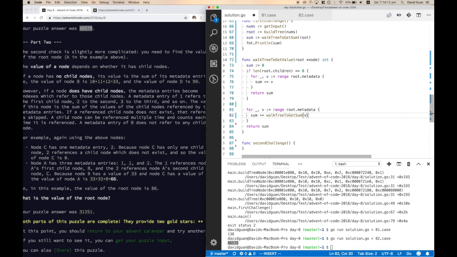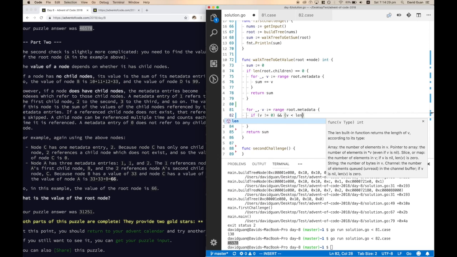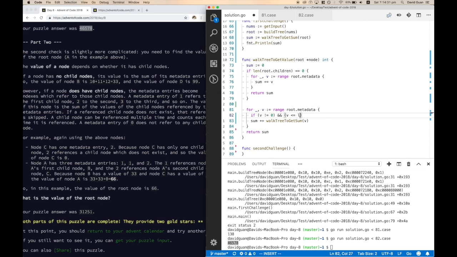we should walk the metadata if the v is not 0 and v is smaller or equal to the root dot children, then we can say just walk tree to get value.